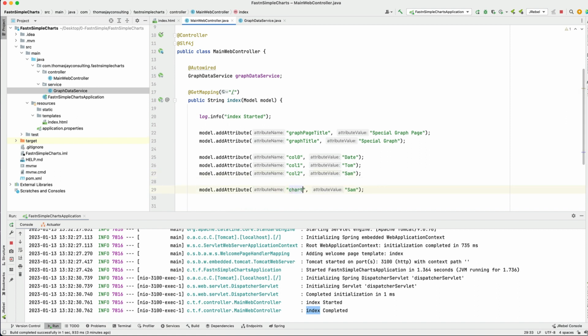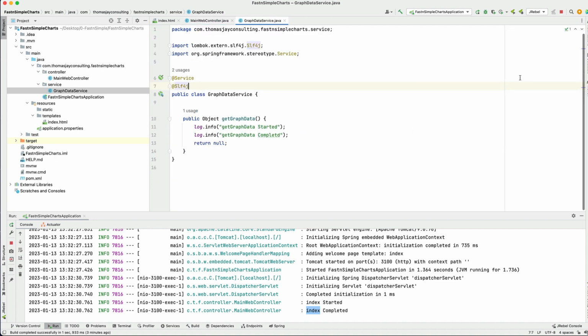And where do we think we're going to get this chart data? We're going to get it from the graph service that we created. We're going to call get graph data. So now we can go through and populate this graph data.